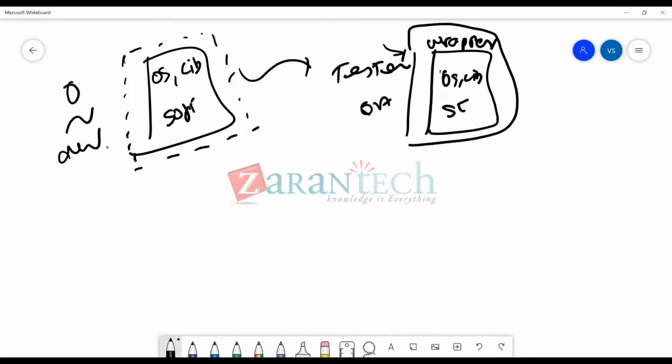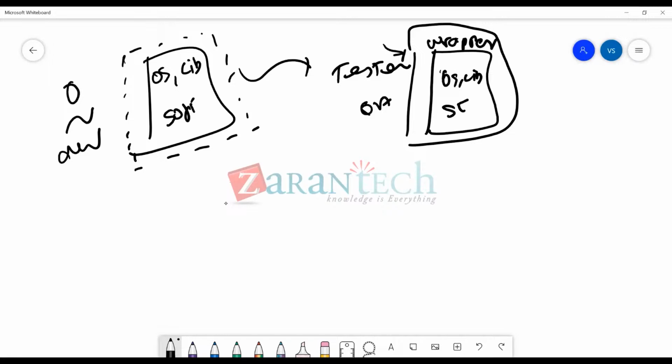See, what I told is the developer will wrap the entire environment, correct? The OS, if he's using Ubuntu, Fedora, or Windows, whatever it is, and the libraries and software. I'm wrapping the entire thing, right? Correct, guys? I'm wrapping the entire thing and then giving it to the tester. Now, when I wrap the entire thing along with the OS also, obviously a Windows OS is 7 GB or 8 GB or 10 GB in size, right? How can I give it to the tester? How will I transfer the files? Can anyone tell me why? Will it be possible? Please open up your mic, guys.